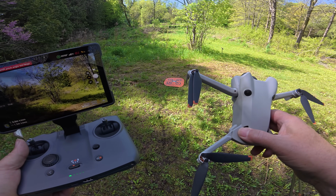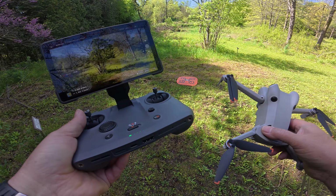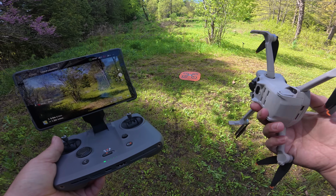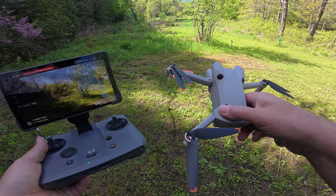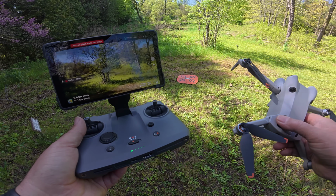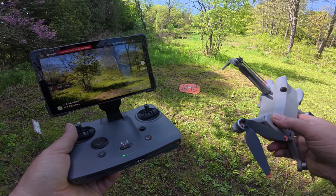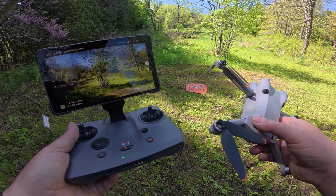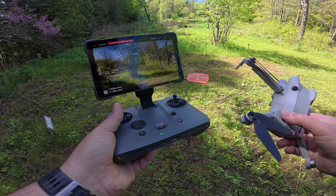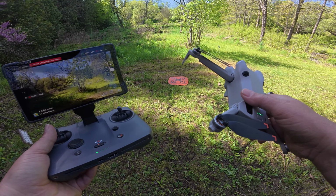So just a quick little video for you today. DJI has recently launched the Mavic 4 Pro, and alongside it they've launched the RC Pro 2. And we're just going to do a test flight today with the Mini 4 Pro. A lot of people are really happy that DJI has released this new controller with a larger, much brighter screen. They're going to be using it to fly with their Air 3, Air 3S, even the Mini 4 Pro. Now, whether it's worthwhile purchasing the RC Pro 2 if you're flying the Mini 4 Pro only is going to be up to the individual user.